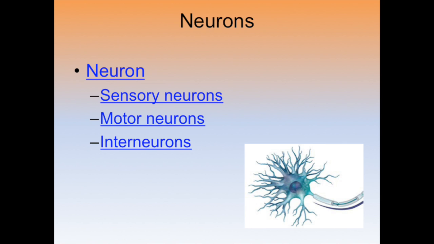When looking at neurons, we have three main types. We have sensory neurons, which carry messages from the body's tissues and sensory organs inward up to the brain and spinal cord. We also have motor neurons, where the brain and the spinal cord then send instructions out to the body's tissues via the motor neurons. Between the sensory and motor neurons, information is processed in the brain's internal communication system via something called interneurons.